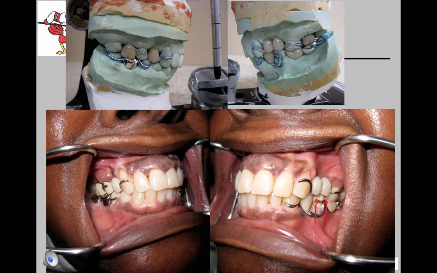Here's what the case looks like in the patient's mouth. Notice what I was talking about when I mentioned the length of the teeth. I think the right side of the patient is much more acceptable than the left side. Do you see what effect the properly constructed facings have compared to the ones on the left side, where they were left short, and how it has an effect on the aesthetics of this case?